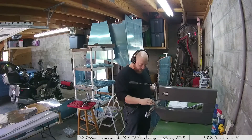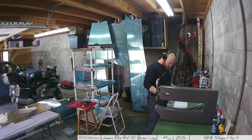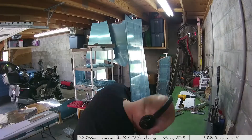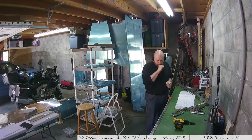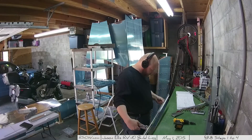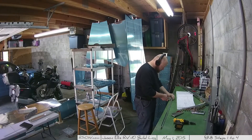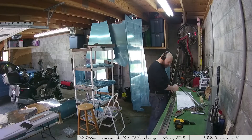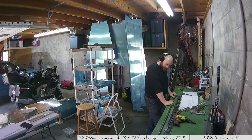At one point I did make a mistake. One of the things you're supposed to do is machine countersink - I'm doing that here on the rear spar. You're supposed to machine countersink the top 29 holes. Because the document I was looking at is of the right spar and I'm working on the left spar, I countersunk the wrong 29. It's okay though - I figured it out and eventually just took apart the other elevator, used that one, and salvaged this one for that. Just swapped them - no big deal. They're identical parts except for those holes I created. Oops.